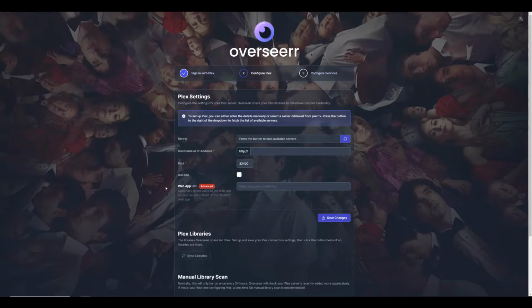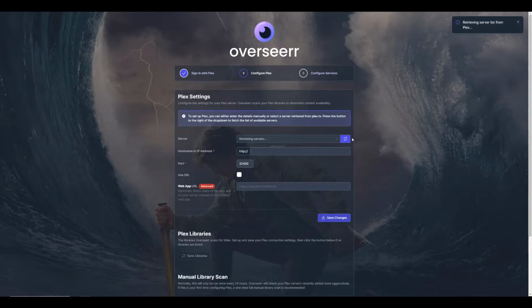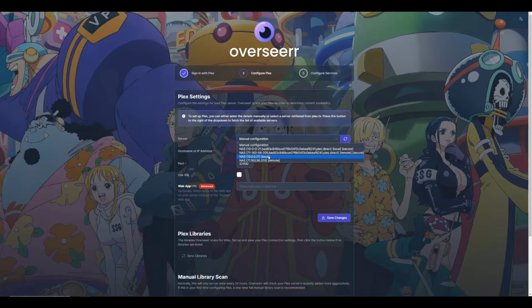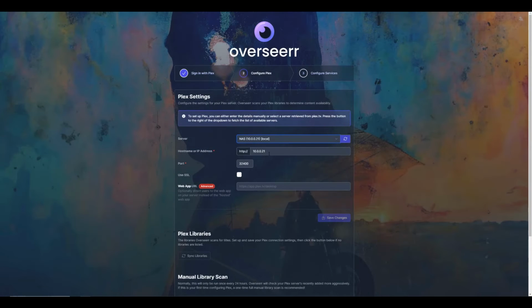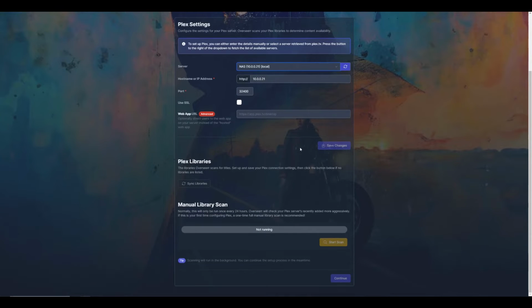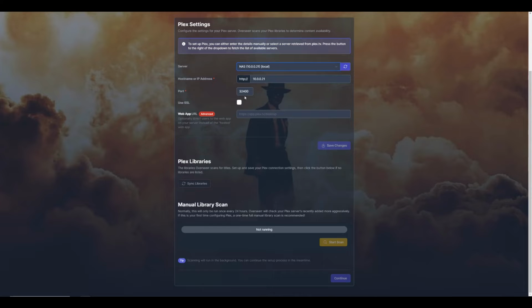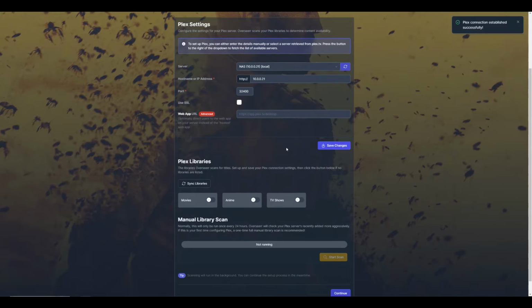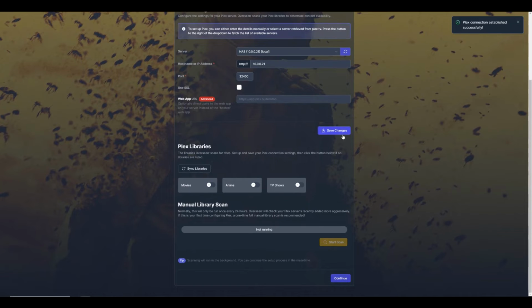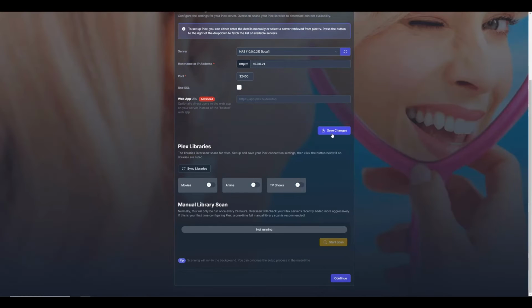So in this case, the first thing I'm going to do is click here to load the servers that are available. And as you can see here, it's showing me several servers. This one. And I don't need to change anything here. The port is the default. The IP is there. Okay, I needed to click there. That was kind of weird because the save button was grayed out, so it didn't look like I could click there.